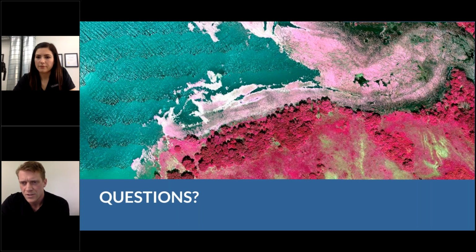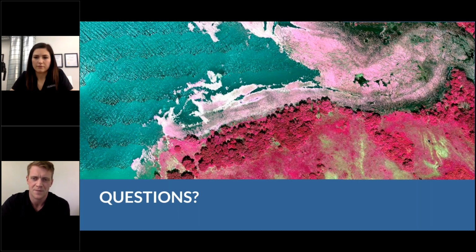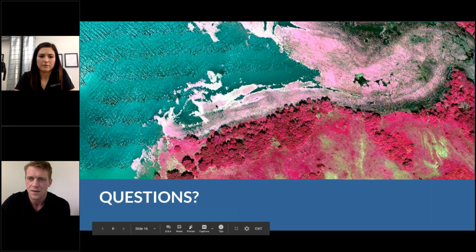And there's another question, a pretty long question, relating to radiometric calibration, I think, and what the error of that radiometric calibration is. Our panels are pretty good. With the camera comes the calibrated reflectance panel, and I can't remember specifically what the error is, but I think it's somewhere between 2.5 and 5% off of actual. So it's going to be good for the majority of our customers. If you're looking for super precision on the radiometric side and need a panel that's more precise, I think there are companies out there that offer more scientific grade panels, but for the most part, our panels are going to be sufficient.